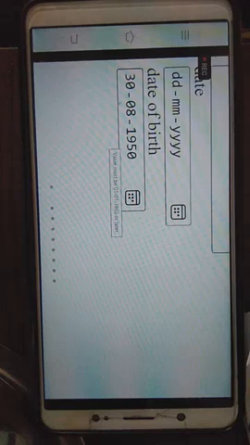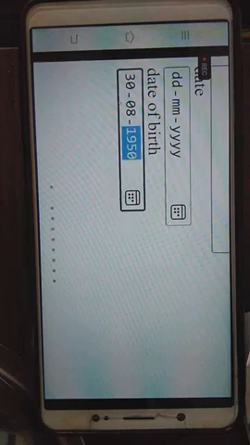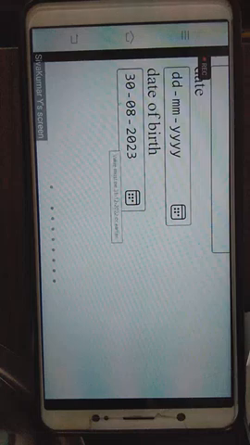So that's it, it shows the error message. Our list starts at year 1960, but I manually gave 1950. So error message. And similarly 2023, sir, error message. These are all inbuilt validations of the browser.